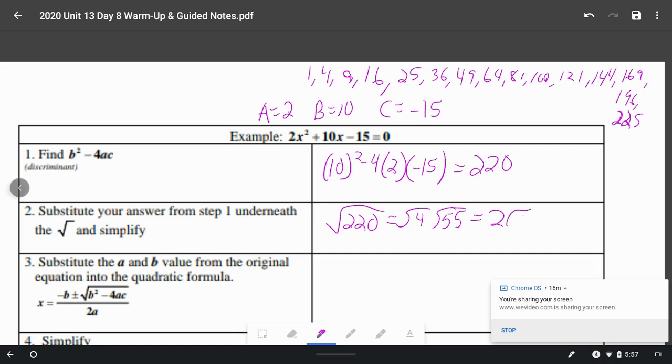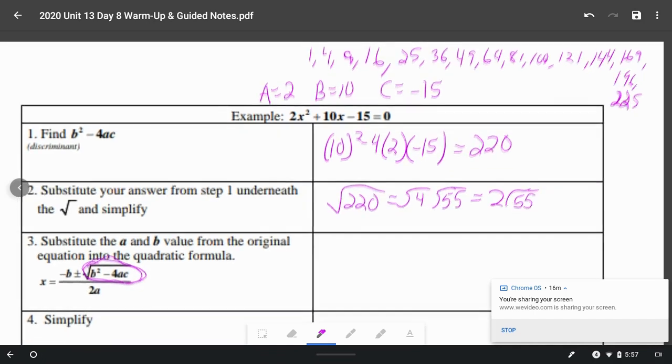So now I can pull out a 2 from the square root, and I'm left with 2 root 55. So that right there is what goes under the square root. So I just found this whole thing, the bottom left of my screen. I'm circling something right now. That's what we just found, is that whole thing should be 2 root 55.